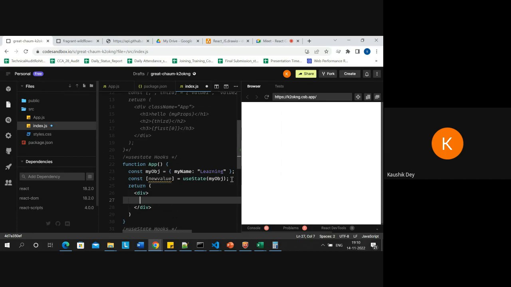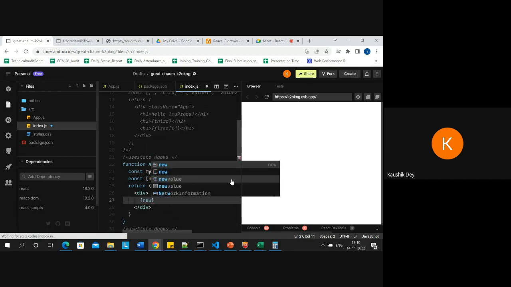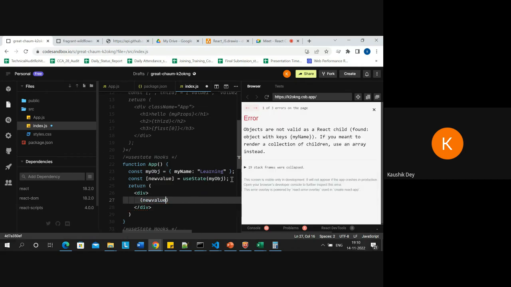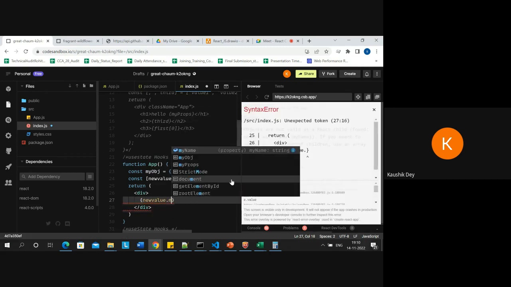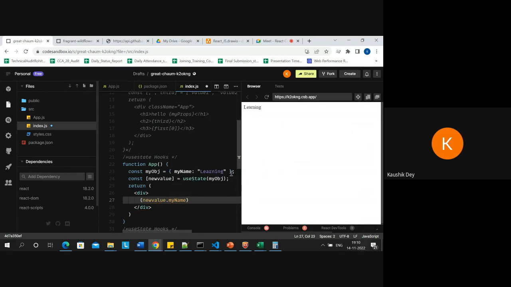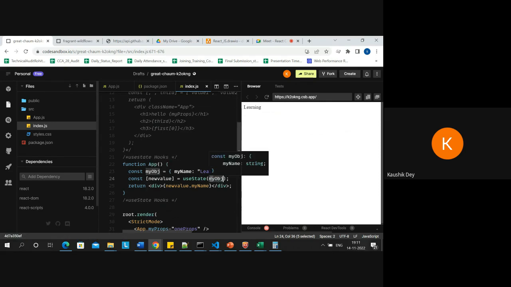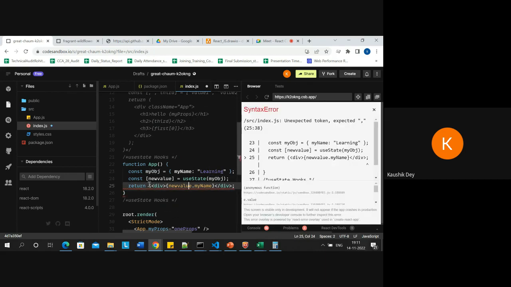Inside the div, I am going to write new value dot name. You can see, first in useState I have added one object, and I will pass it in useState. This is the first initialized object. Then I have to update the state.